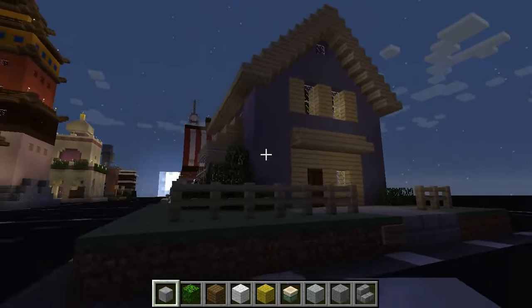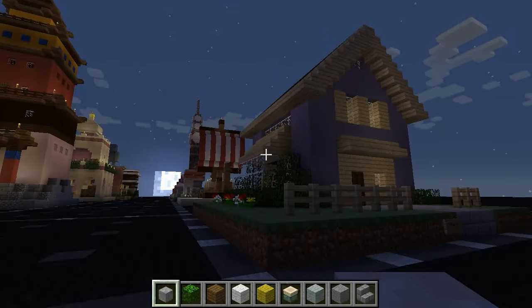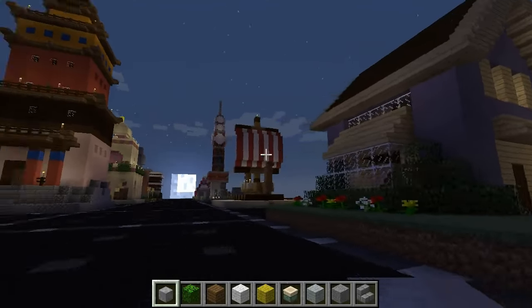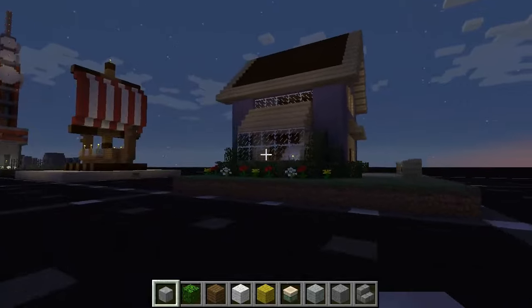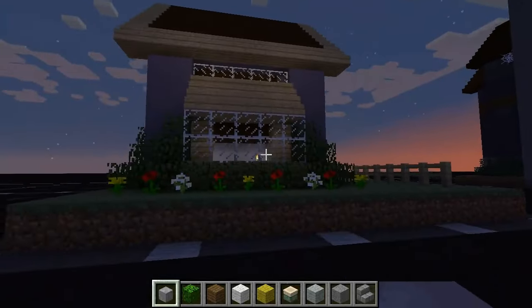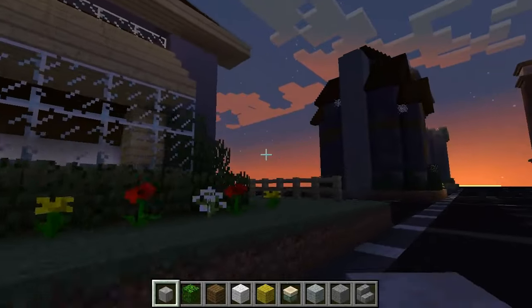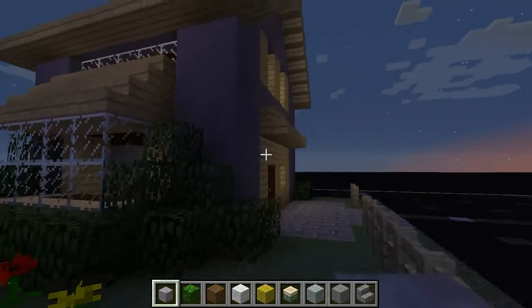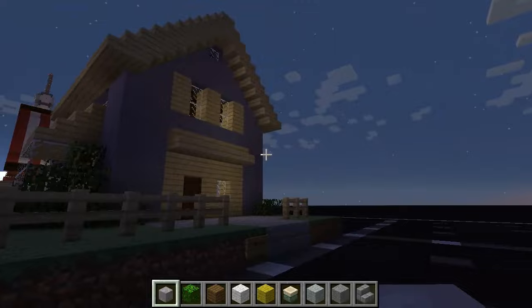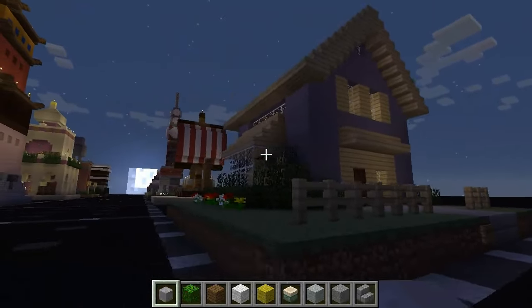Suburb 2. The style is a little off. The other suburb one is bungalow. This one, I'm not sure what the style is supposed to be. I'm not sure if it's supposed to be suburbs either. The roof seems too steep for what you're trying to do.